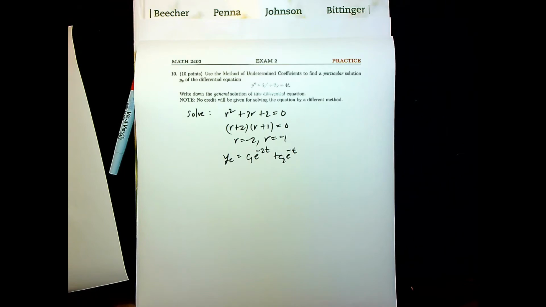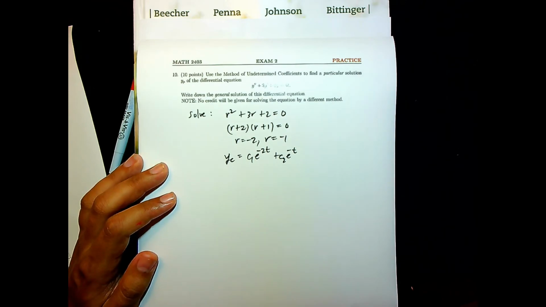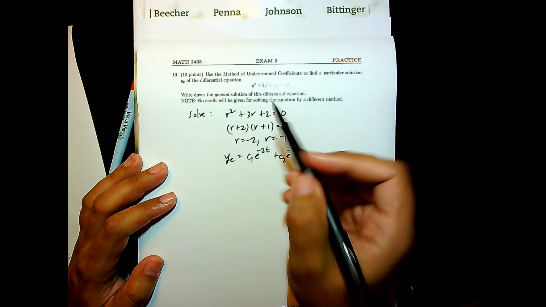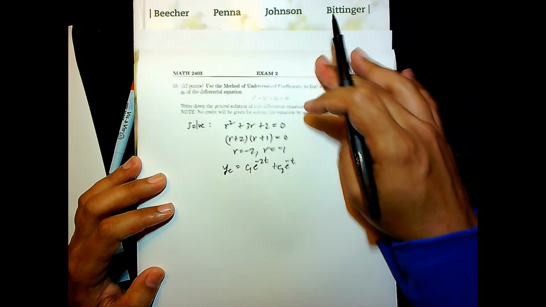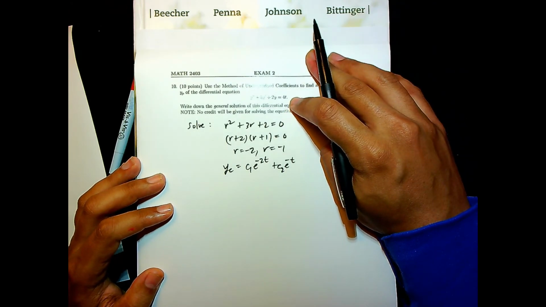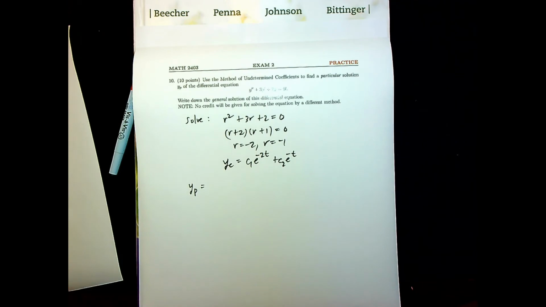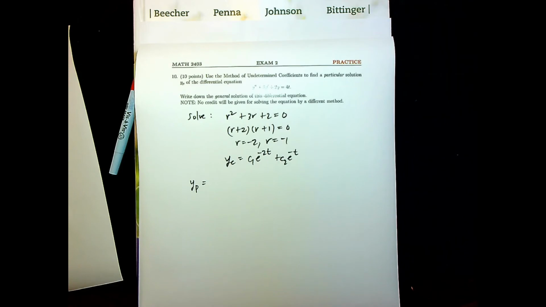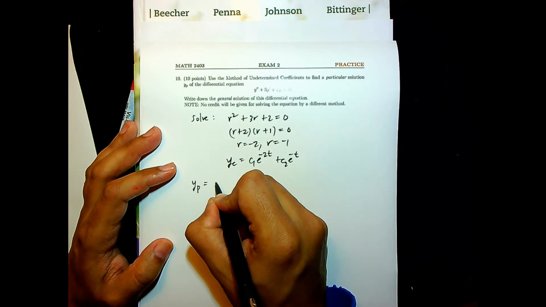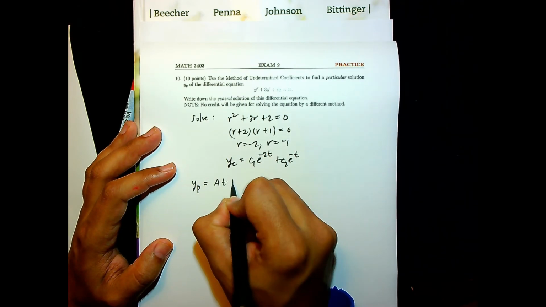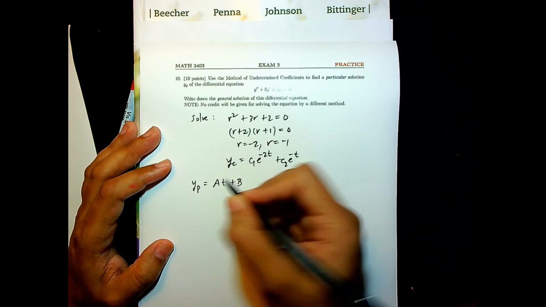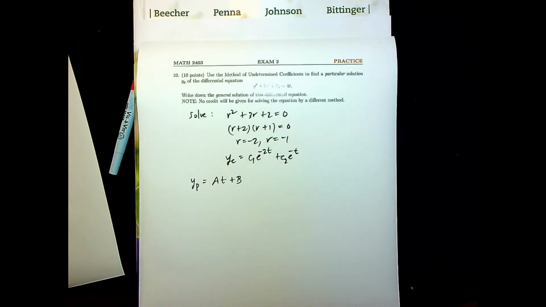Once you have the complementary solution, okay, now let's find a particular solution. For a particular solution, right, the method of undetermined coefficients is the method of educated guess. So we're going to look at the form of the non-homogeneous term, which is 4t, and based on that, we're going to make an educated guess. Now, 4t is a linear polynomial, right? A polynomial of degree 1. So that means that our educated guess should be a polynomial of degree 1, which is at plus b. That should be the particular guess.